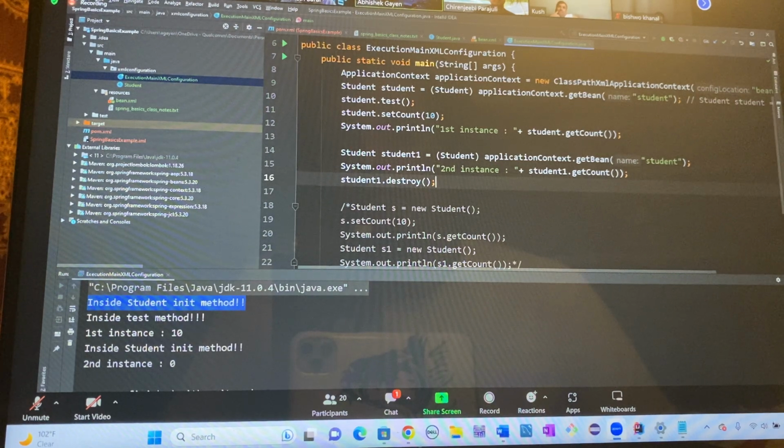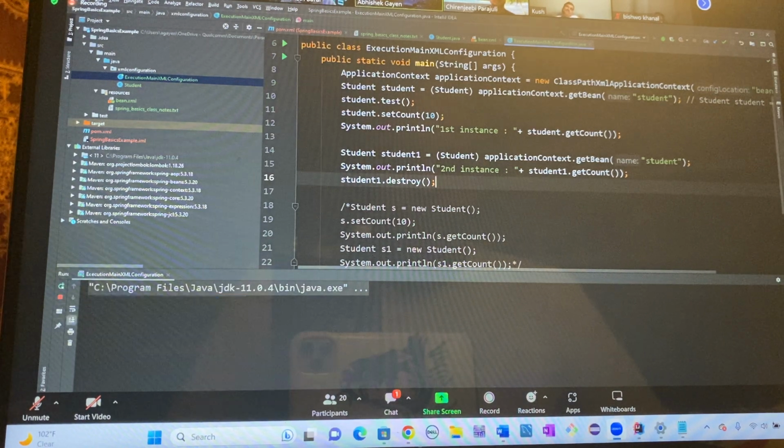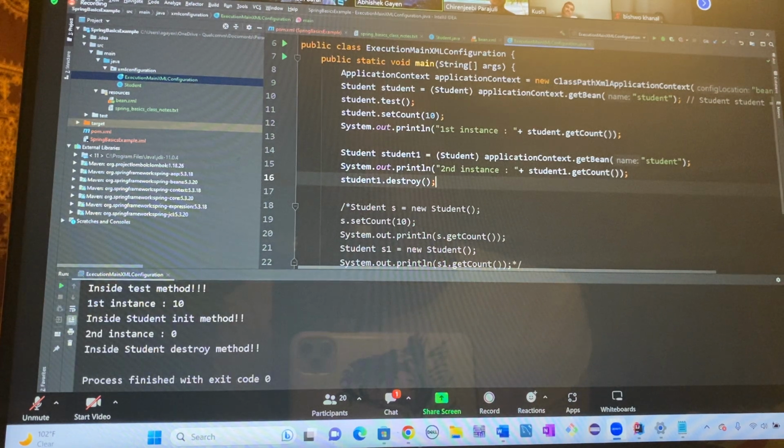Just because of your destroy method, whatever things will not come up, because you consider that it is still running. But automatically, once you stop the server, all these things will be deleted from your memory. See that the destroy method is invoked, I just forcefully called it. Otherwise, it acts like a garbage collector in Java. It will destroy all of your instances from memory which are not in use now. Clear?